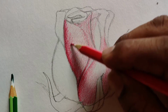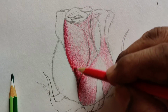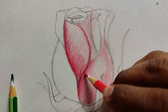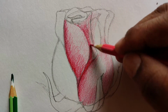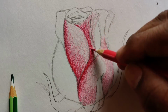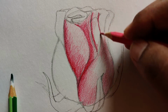You should have patience while coloring. Here I am using pencil color to complete this activity. Here we had a line, so we'll make the inner portion dark. Like this. This side also, this ending part, make it dark.